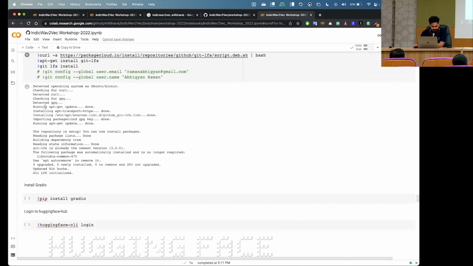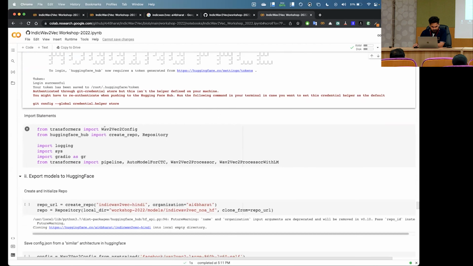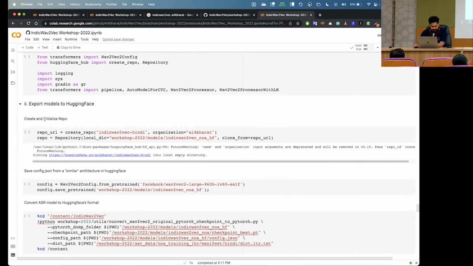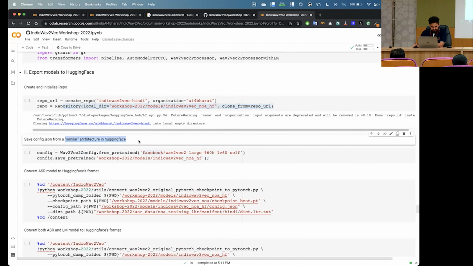Again, for installation, we have to log into the Hugging Face CLI. You need to have an account for that. We start with initializing the repo and saving a config.json file, which can be obtained from a similar architecture in Hugging Face.